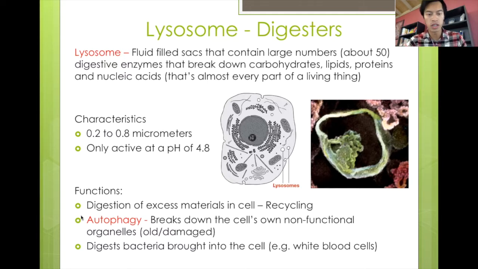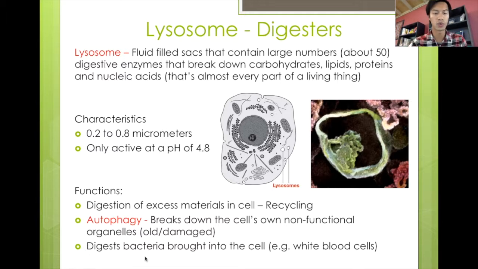Okay. Now, another function that's really important that's done by the lysosome is a particular process called autophagy. Phagia means to eat, and auto means self, right? And so autophagy means it's breaking down its own non-functional organelles. Anything that is old or damaged, the lysosomes are actually responsible for breaking them down and getting rid of them. And so you can imagine, in terms of cluttering and decluttering a cell and removing things that are old or dying within the cell, that's what it does, right? So the lysosomes are responsible for those things, okay?